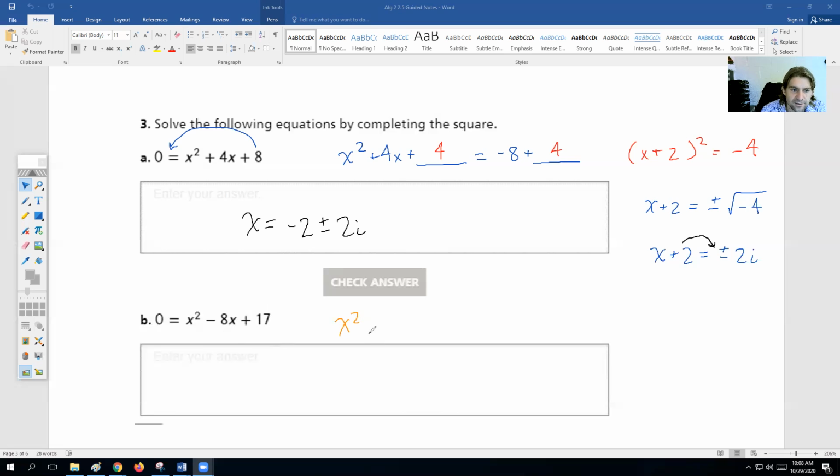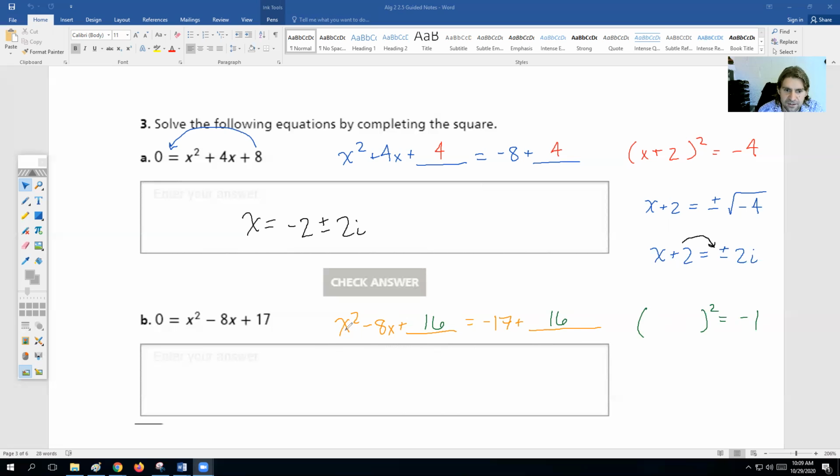So we get x squared minus 8x plus blank. We're going to figure out that magic number. I'll move 17 over to the other side, -17 plus a blank. What goes in this blank is the middle number cut in half, 4, and then squared. So that'd be 16. That would have been the best combination there. 16. So we would get an expression that's going to be equal to -1 here.